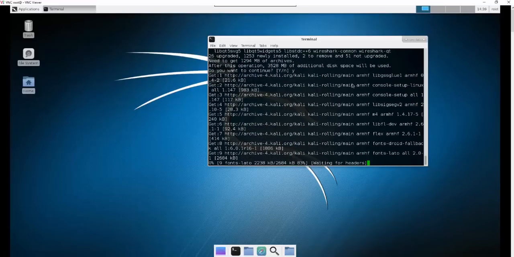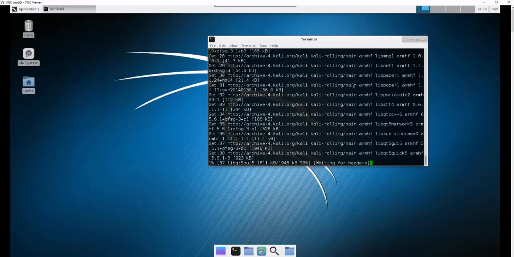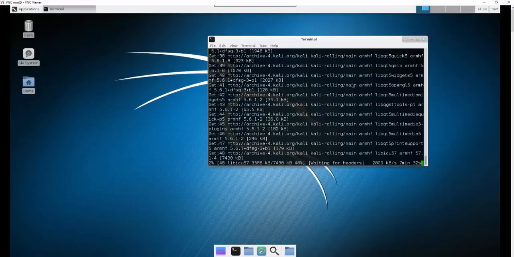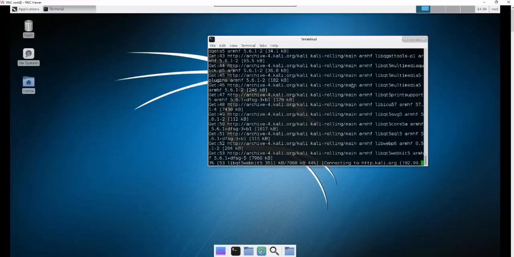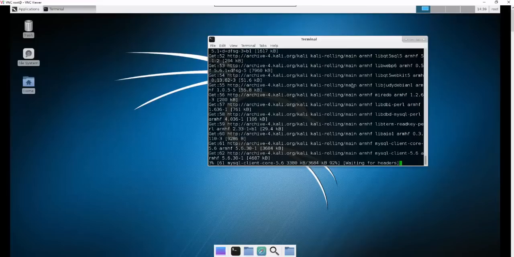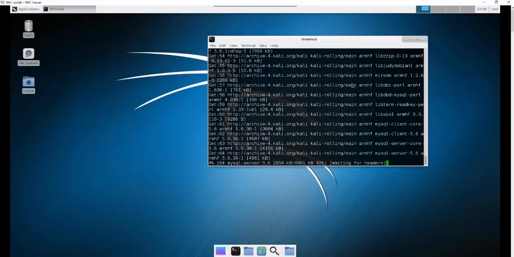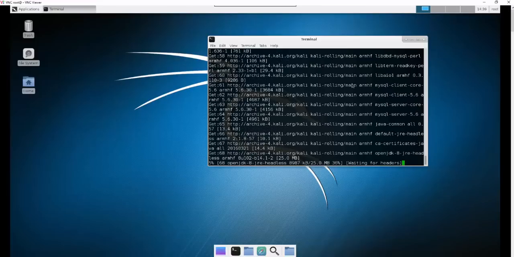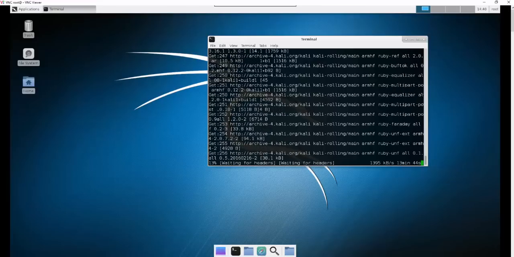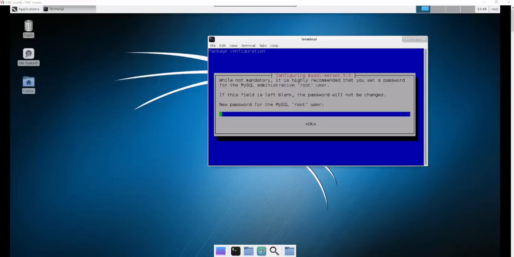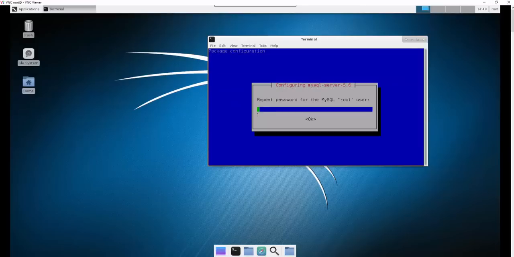Alright, during this install you will be prompted a few times for a few things that you need to configure, such as a MySQL password and a couple other things. I'm going to fast forward through a lot of this, but if you have any questions regarding some of these configuration options, feel free to comment below. Alright, so this is asking for a MySQL password, so just put your password in there. It's going to ask to confirm.